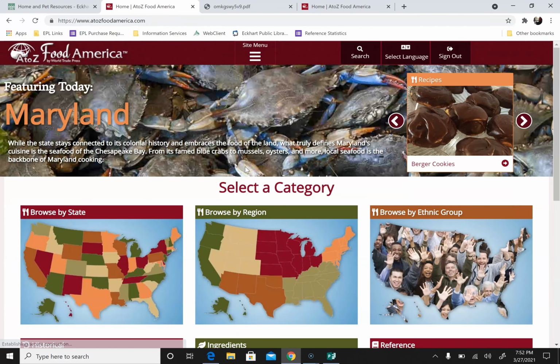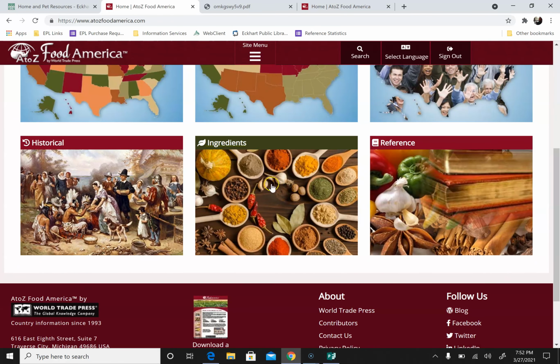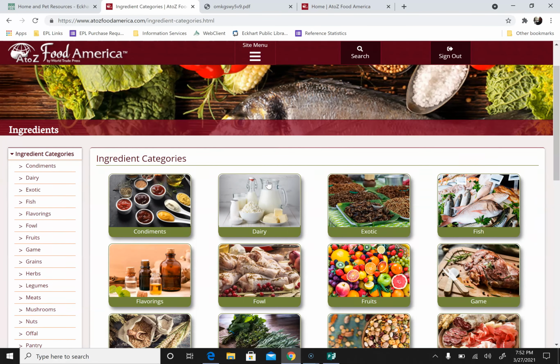Let's go back home. Let's take a look at ingredients.